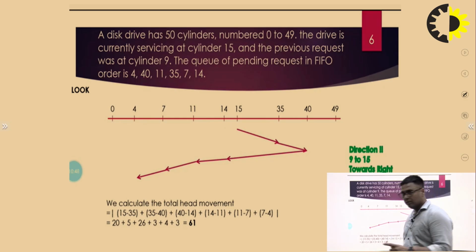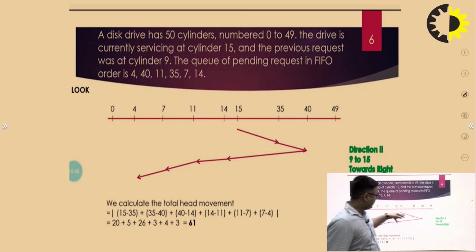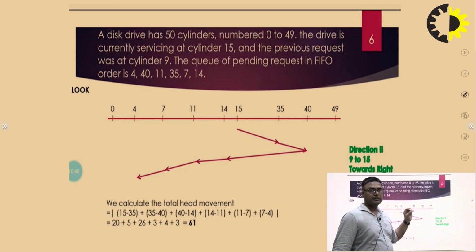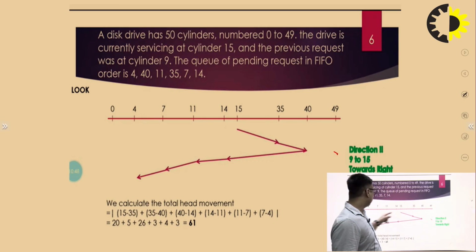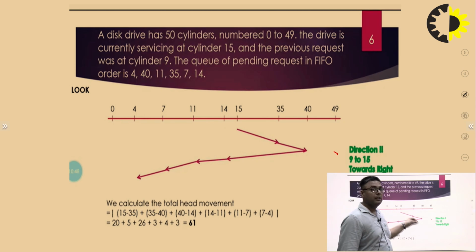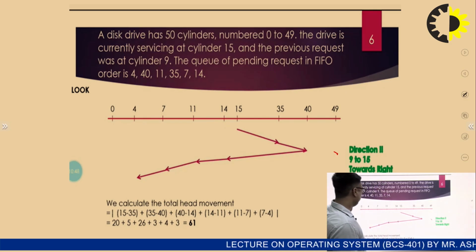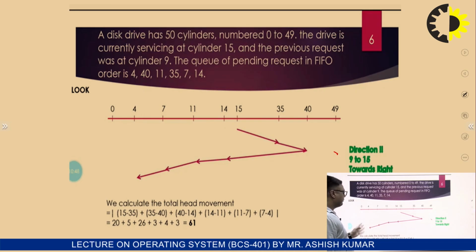In scan, we have to see the direction given, right direction or left direction, and then you have to move in that direction to the last position. But in look, only where data is required do I have to move. Suppose 40 is the data required, I do not move on to position 49, and the other movement is backward for the requirement of data. Through this way we solve the problem.